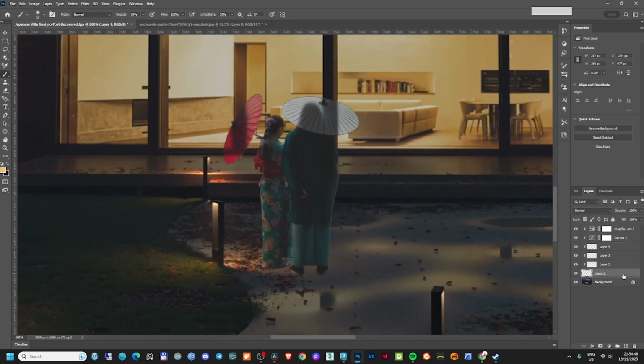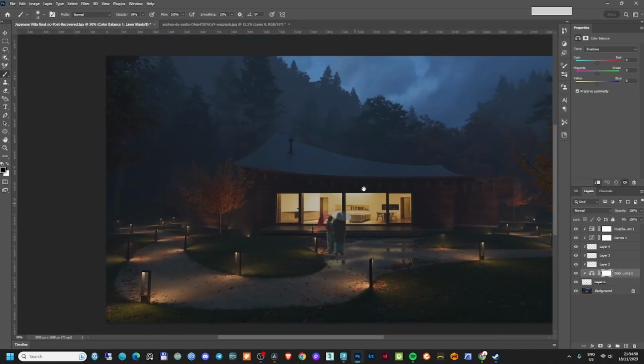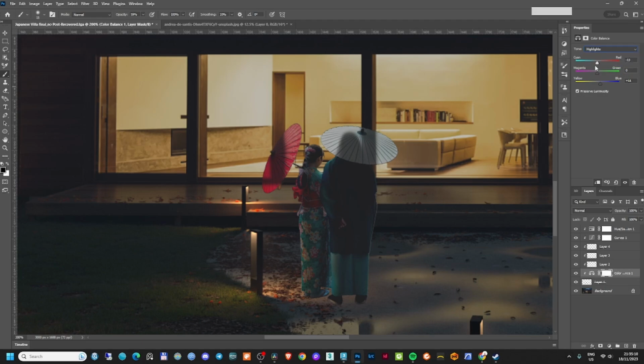And now to this layer I'm going to add a color balance, and these shadows need to be blue as the sky. The highlights need to be yellow, and the midtones maybe also a little bit blue, but not that much.